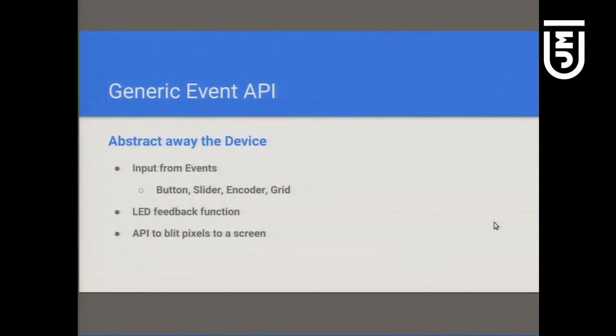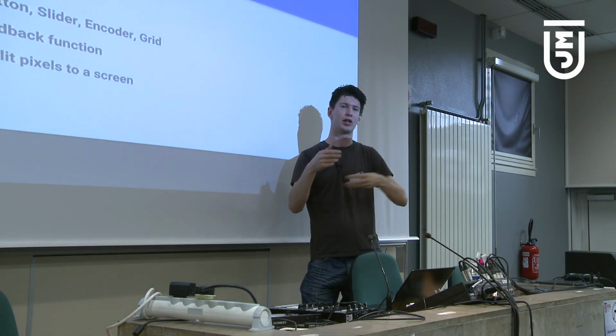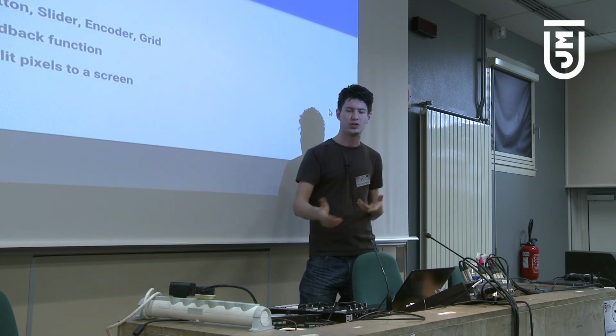So how do we want to enable this? What I'm proposing is that we abstract away specific devices and instead think about events. If I press this button here, what actually happens is an event gets sent. In MIDI terms, you get a note on usually, but in USB HID, it could be anything.